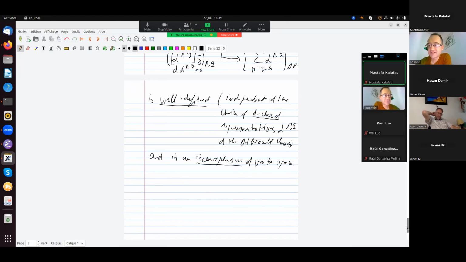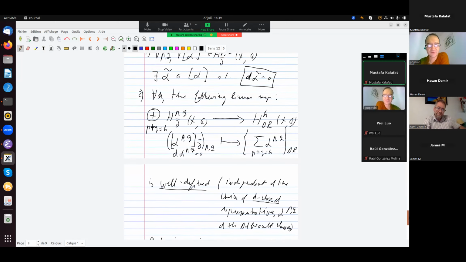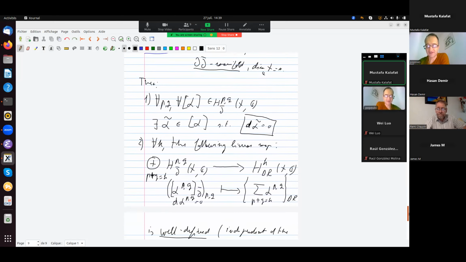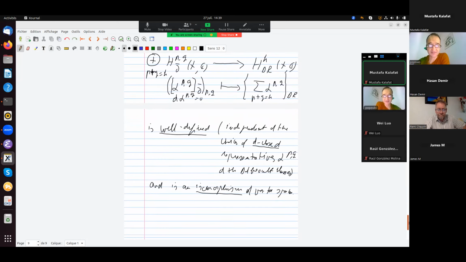So you see, this map, of course, is canonical because it's almost the identity. Once you've represented the Dolbeault classes by d-closed forms, the map is actually the identity. You just move the alpha PQs from the left to the right, take their sum. So the map induced by the identity, if it's well defined, is an isomorphism, and this is what this theorem states under the DD-bar assumption on the manifold. Then it is canonical. It is induced by the identity, right?